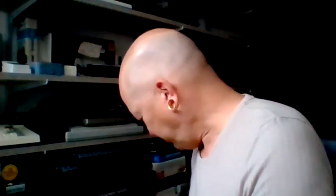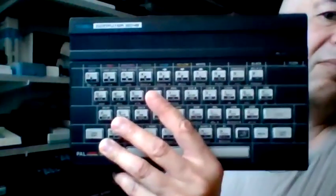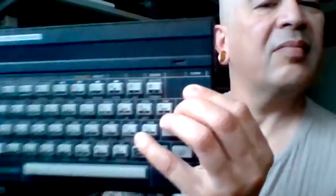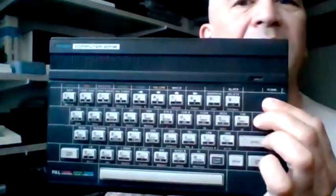Oh, Mark, do you have a 2048 to show? Yes, please. Yeah. So if you hack one off the cartridge port, it's more compatible with the system. And that has a power LED, right? Little tiny LED. What does it say underneath your finger, Mark? What is that? I can't quite make it out. It says TC 2048. Oh, okay. And so the 2068 I saw had something similar there as well.